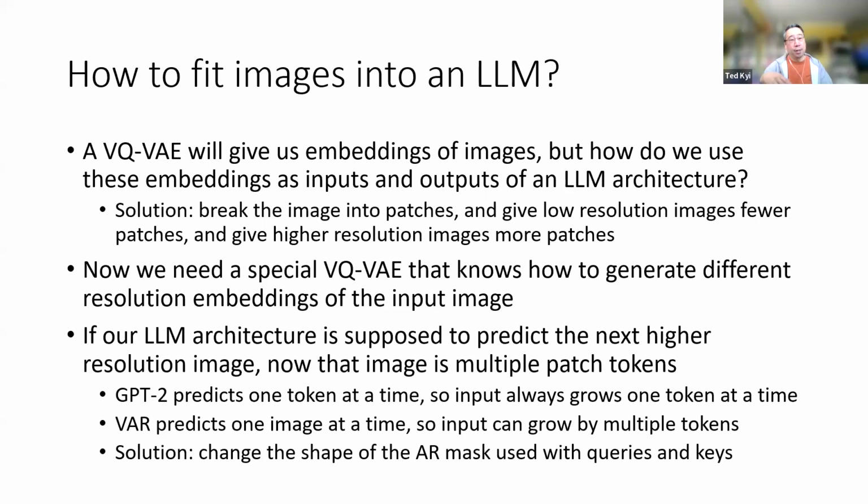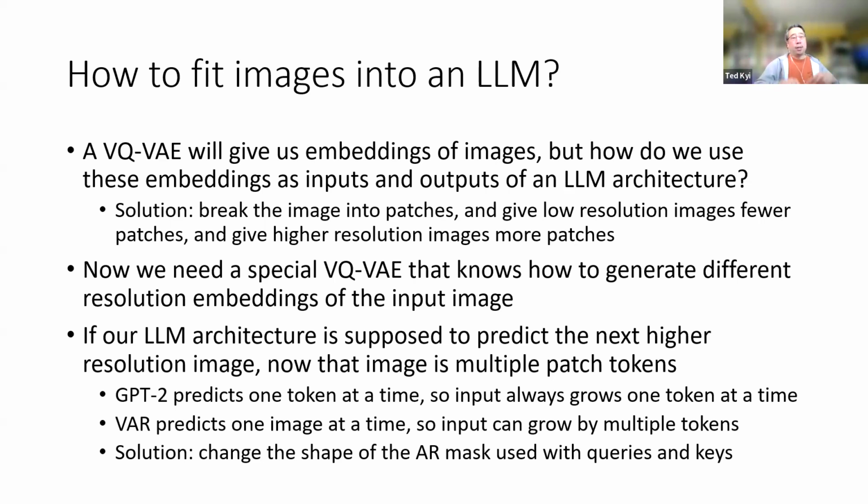Specifically in the VAR paper, they worked on ImageNet, 256 by 256 color images. And they said the high res in their case is 16 by 16, 256 patches. And the lowest res is 1 patch. So low res is very, very low res. It would really just be the average color of the entire image, right? Just the mean. So that's extremely low res. And if you think about it, the 16 by 16 is actually not that high, but it's a small image. It's only a 256 by 256 image.